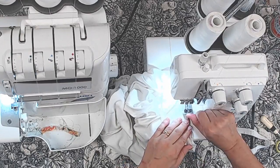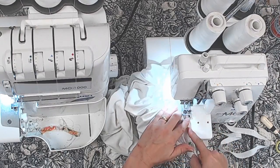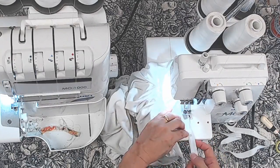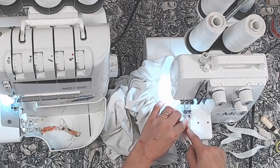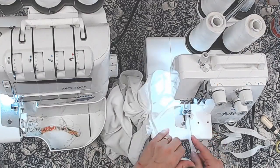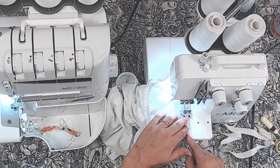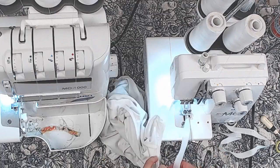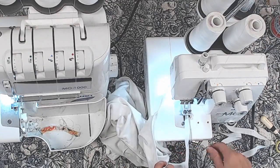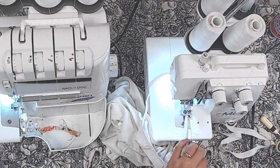I like to adjust by just lifting up my presser foot sometimes. And like I say, I like to keep this elastic kind of flat and open, and I just adjust these separately. I find it a lot easier than using pins and things because you have full control over it, and you're not trying to manage the pin or the binder clip. You're only trying to manage the elastic and the camisole. Now, don't stretch your strap, just sew it. This part's really easy. It seems like it's gonna be hard, but it's pretty easy. Now I'm getting to the beginning, so I'm going to trim all my threads.